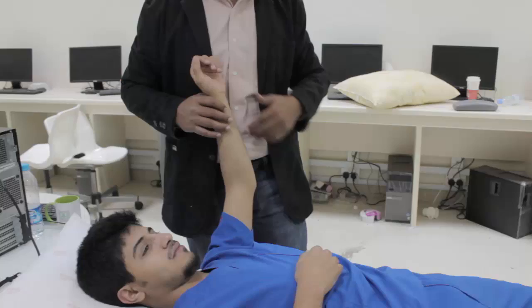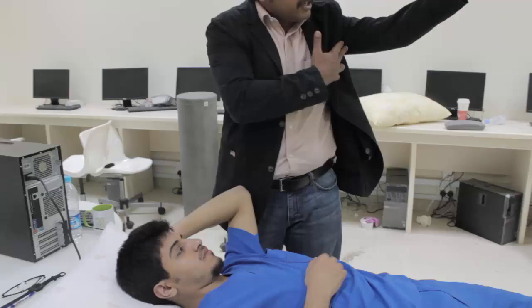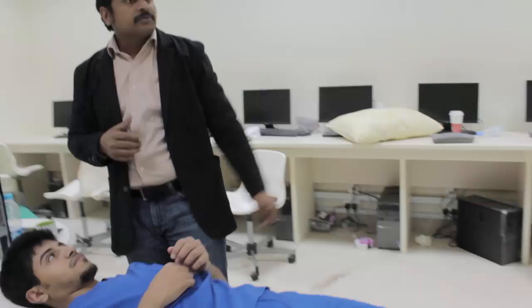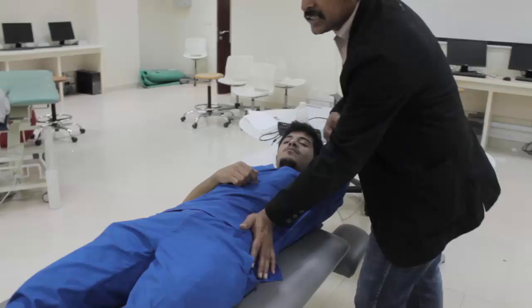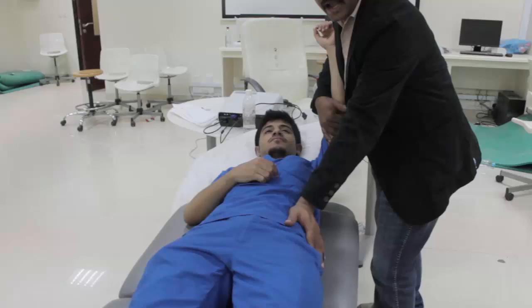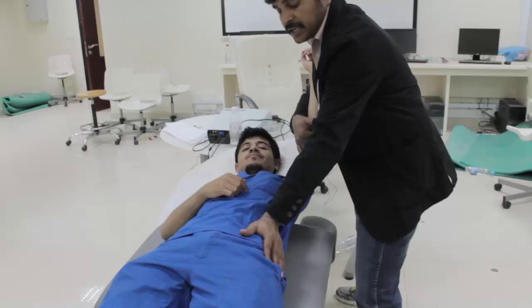Now the muscle, the latissimus dorsi, will come from the iliac bone and attach here on the humerus. If it is very tight, you can't get this flexion. What I am showing here is how to stretch this latissimus dorsi. We are stabilizing the pelvis, one end of the muscle, with one hand. We will support the limb which we are moving. The person will be exactly in line with the shoulder joint. Stabilize, then give the stretch force.